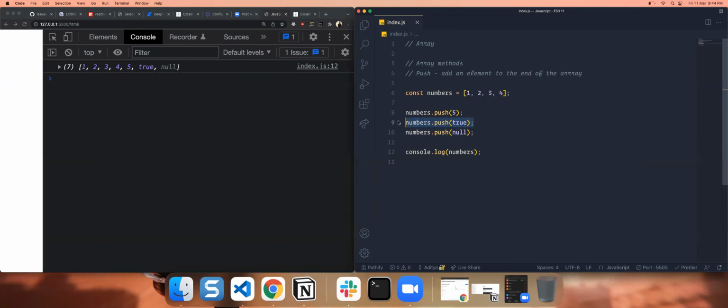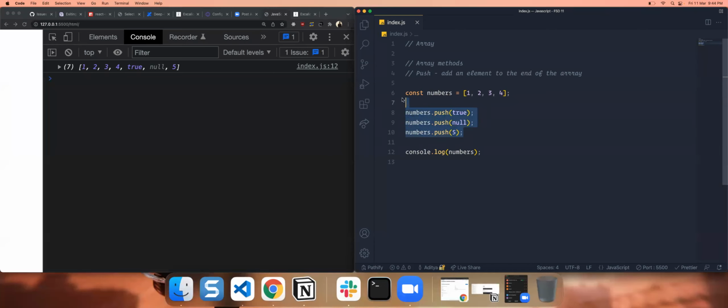Now the order is very important because inside this array, we are first adding 5, and then we're adding true, and then we're adding null. Let's change this order. Let's make it like this. Okay, in this case, what happens? When I save, I first get true, and then null, and then 5.